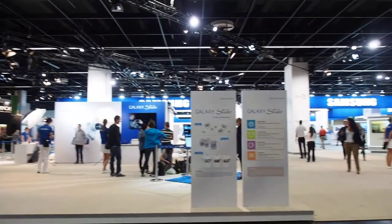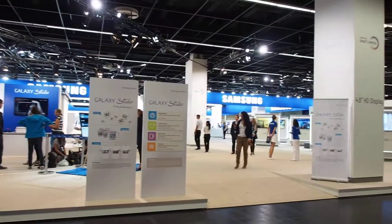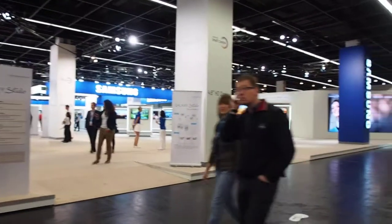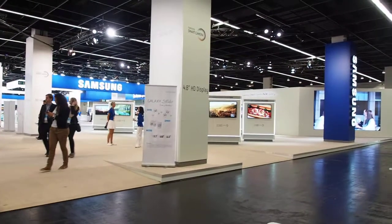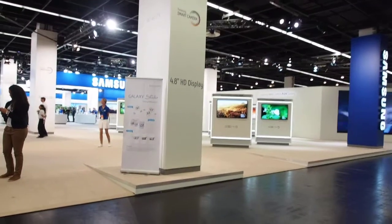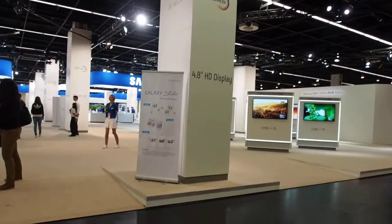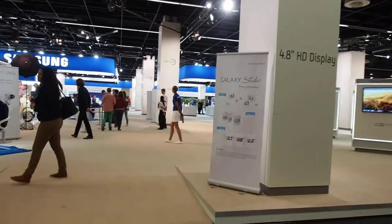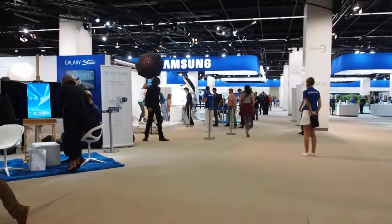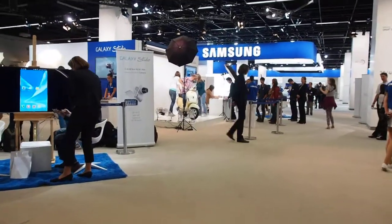I am at the Samsung stall. You can see because it is just 10 o'clock here, still not many visitors have reached this stall, but I would like to take you through the display from Samsung here. So let's join me for the Samsung walk.